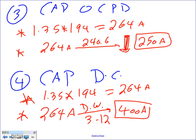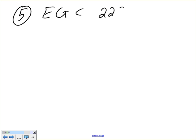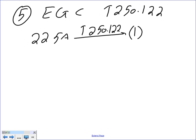I forgot one little thing, Chris, Nick. Now that I look at you, buddy, anybody remember what we forgot? The green boy. Let's go size the green boy, number five, because number five is the equipment grounding conductor. For the equipment grounding conductor, guys, like any other equipment ground conductor, 225, you will go to a table. Which table? Anybody remember? Table 250.122. So you take the 225 amp to Table 250.122. From Table 250.122, please, how many conductors first? One conductor. What size?